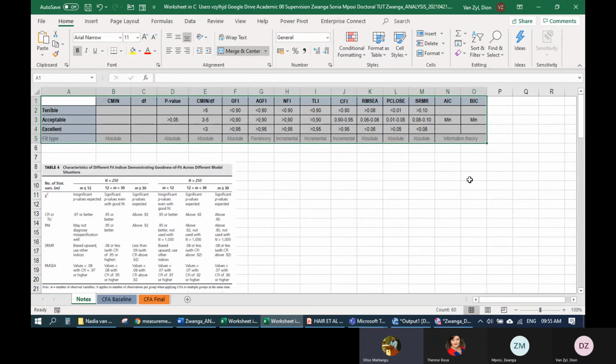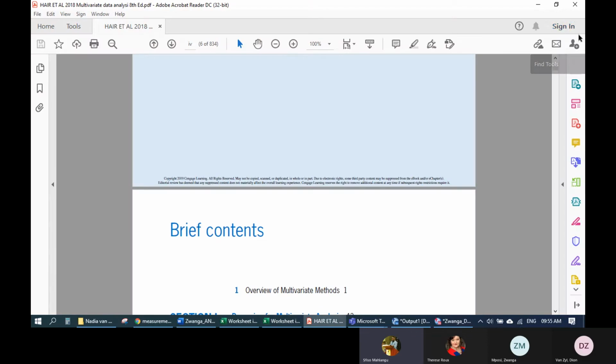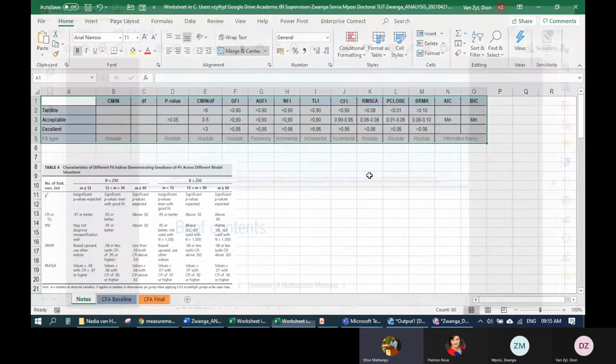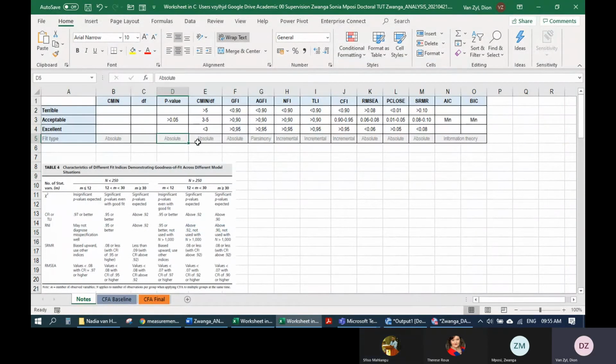Yeah, so basically there we look at the one that fits the best because all of them say the same thing. The one has got a little bit more salt and vinegar, and this one is an absolute fit. So some look at it from a fit, and some look at it from an error perspective. So this one looks at how well the empirical data fits a hypothesized data structure if the data were perfect. And this one looks at it from an error perspective. So which model minimizes the error?